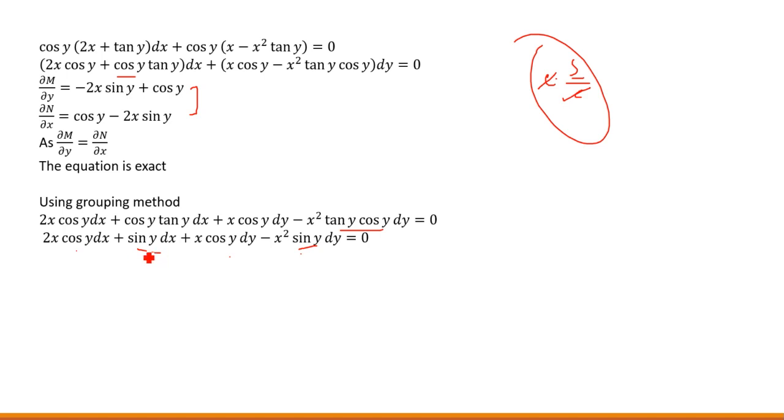So 2x cos y and sin y, they both are dx, so they can't go together, one is dx and one is dy. So it's x cos y dy, 2x cos y dx, and here it is sin y dx, x square sin y dy. So I think the terms come out to be x square sin y and 2x cos y, because when we differentiate x square with respect to x, it comes out to be 2x. Similarly, when we differentiate sin y, it comes out to be cos y. So they both form d of x sin y, and they form d of x square cos y.